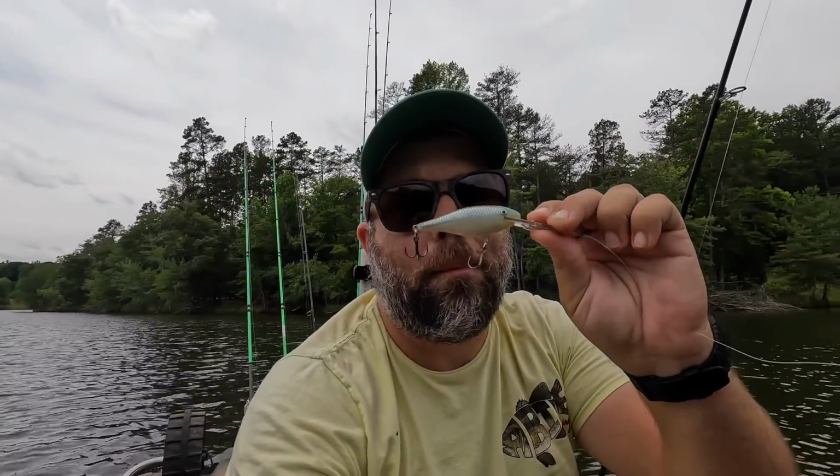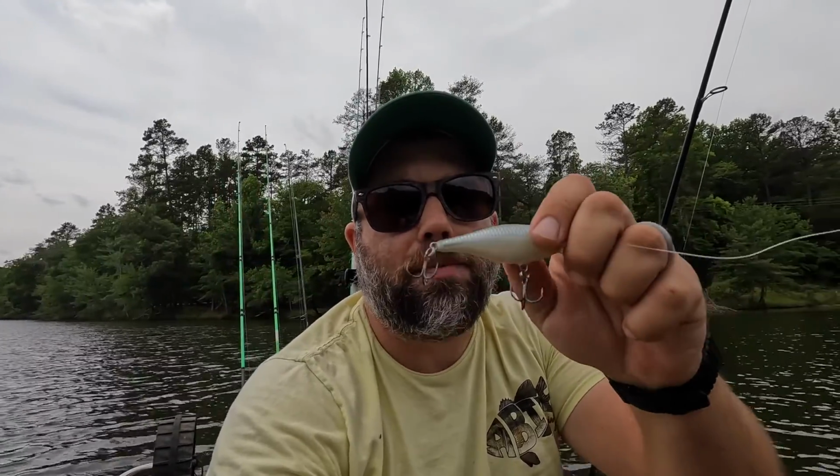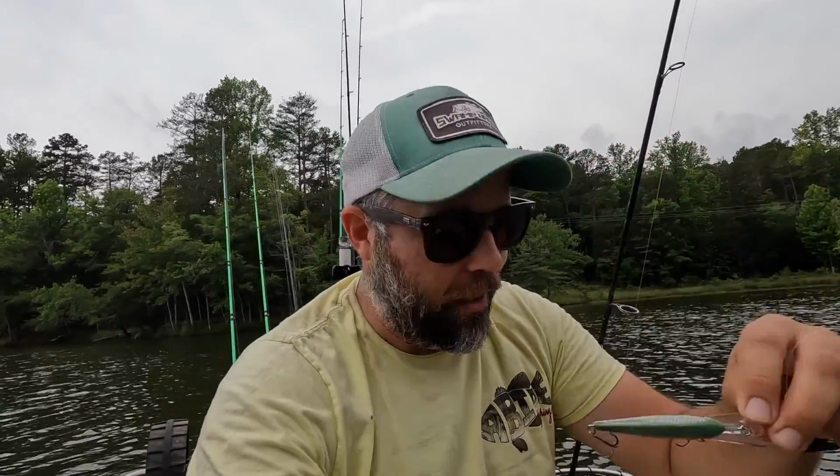And now it's time for tackle roundup. All right, guys, what I caught that fish on was, I'm not gonna say it was unintentional, but I kind of given up on actually catching fish in a traditional manner. So I was just mapping the lake, and while I was doing so, I was just trolling this little number 7 shad wrap. I usually use the white with the black back, just the standard natural coloration. However, I don't have any of those in my tackle box, so I'm using this color. I don't know what it's called, but it's like a white with a silvery green on the back side. In my honest, humble opinion, number 7 shad wrap, the greatest crankbait ever devised. So that's what I'm using. Again, I'm just probably gonna finish marking this lake and then call it a day. And that concludes today's tackle roundup.